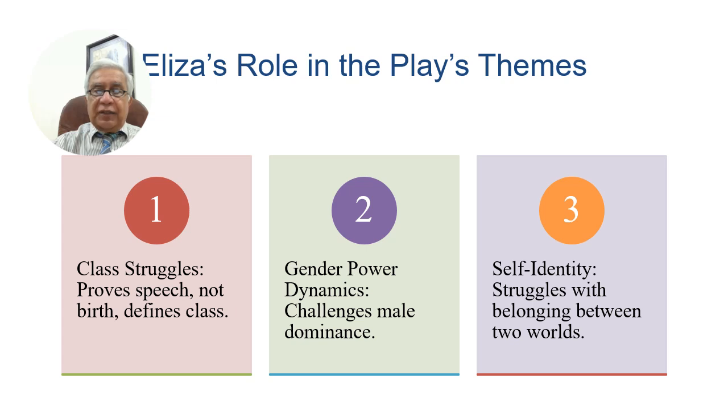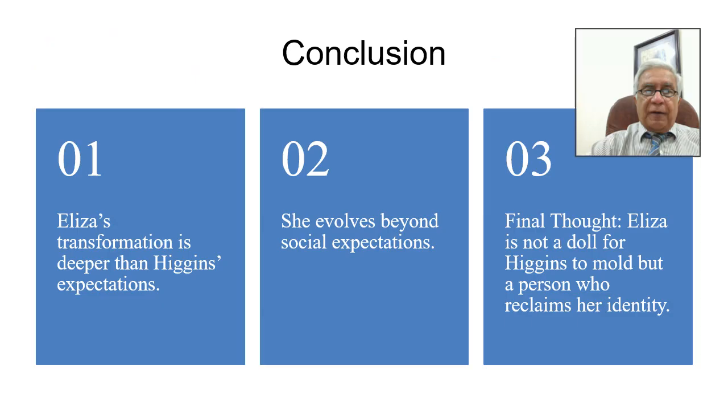And there is a kind of third thing going on in the character and role of Eliza, that she struggles with belonging between two worlds. One world is her own past world, another is the world of independence, of learning, and there she has been successful. So that is what the self-identity is creating, a conflicting situation for her. So she represents all the women of this type who struggle hard, make a living, and ultimately would like to become independent and change their class also, but then there will be an identity crisis also that they would be suffering from.